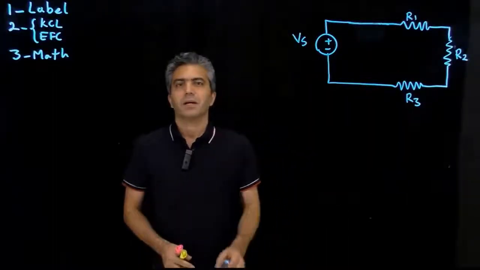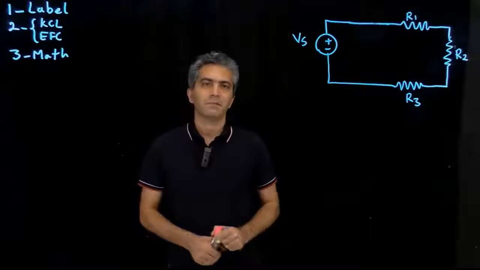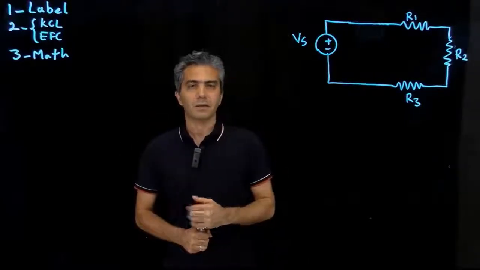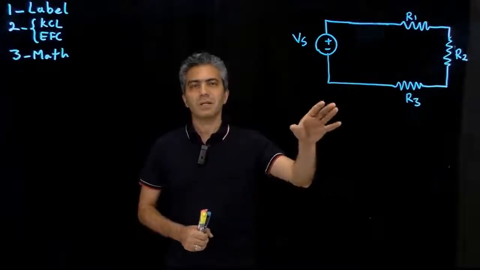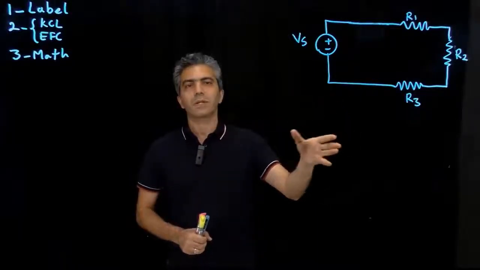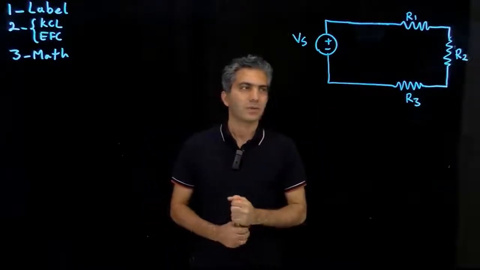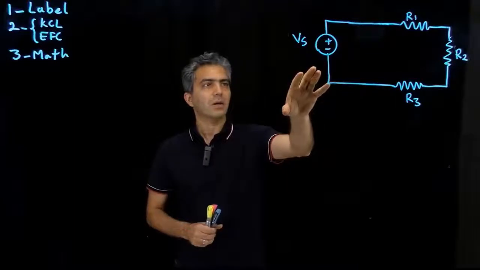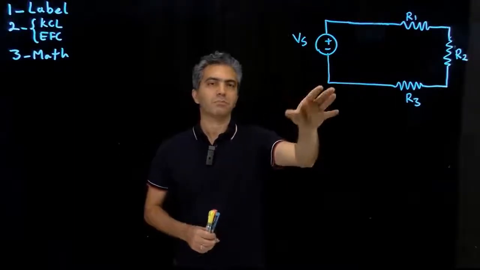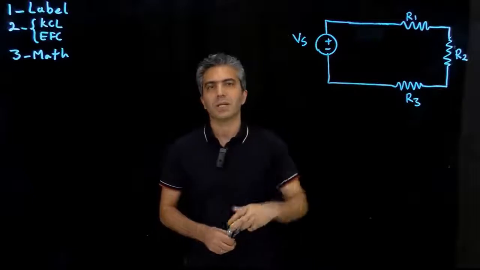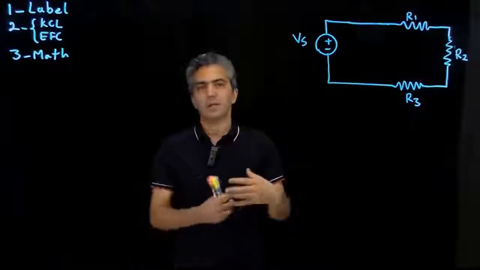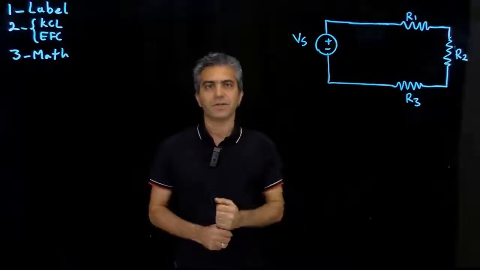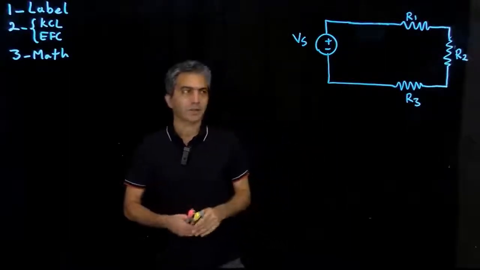Hello everyone. Given that we have basically reviewed our algorithm for circuit analysis in the past lectures, now we're going to start using the algorithm on more and more circuits. You start with relatively simple circuits, resistive in nature, meaning that there's a source of energy or more than one source of energy connected to a network of resistors that are connected to each other in one way or the other, and we try to calculate all the voltages and currents in that circuit.